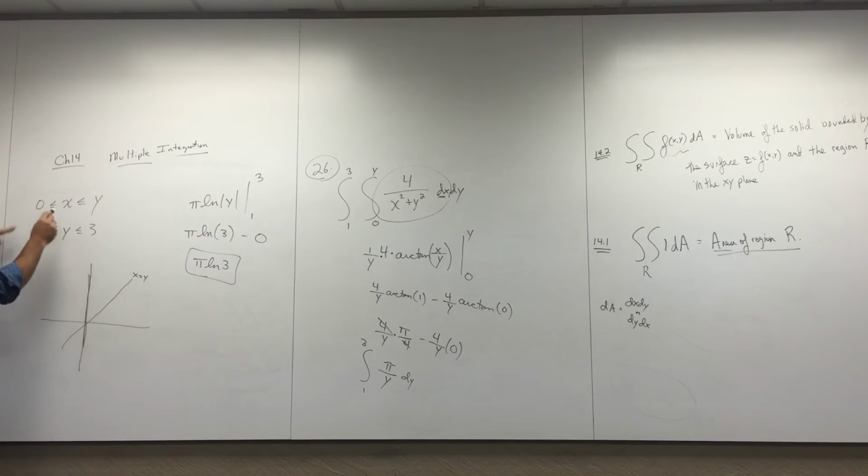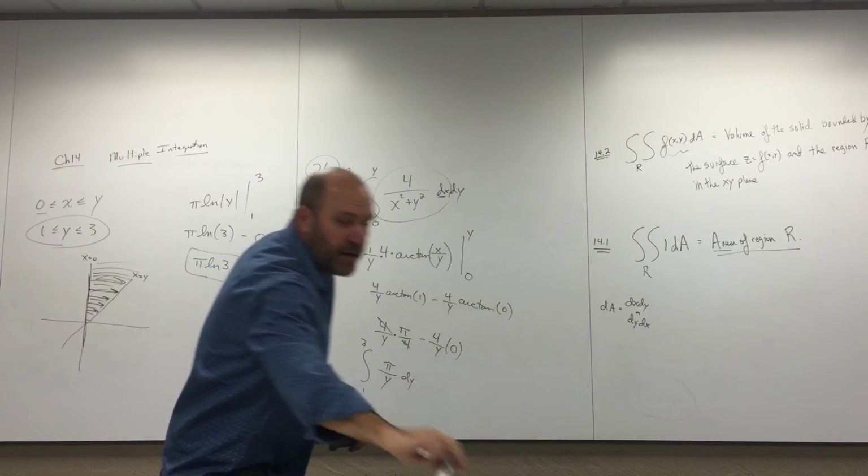This time it's different though. My x lives between 0 and y. My x, which moves sideways, left to right, has a lower bound of 0 and a higher bound of y. So my x lives in here. And while x is doing that, I could shade this whole thing, but wait a minute, I'm also restricted by this. y lives between 1 and 3.